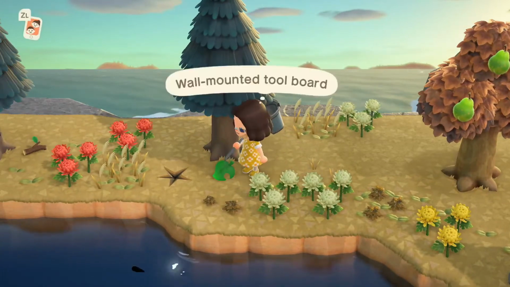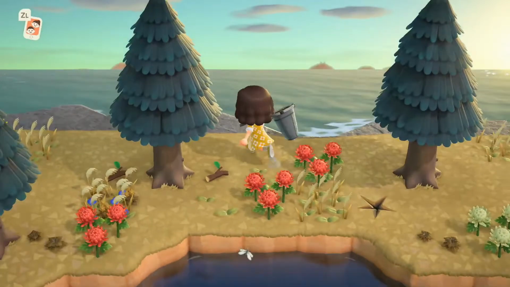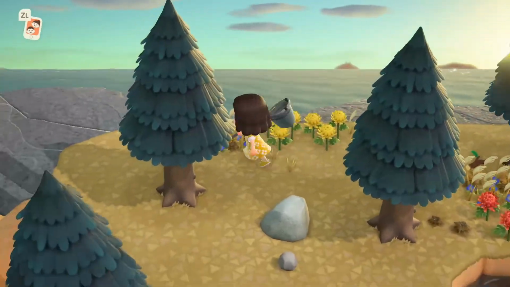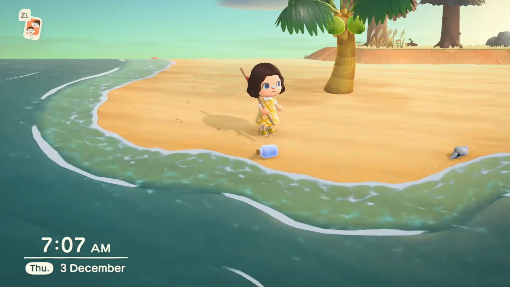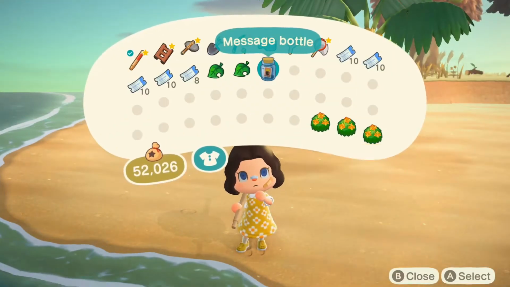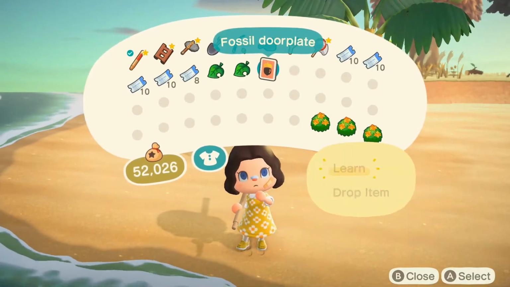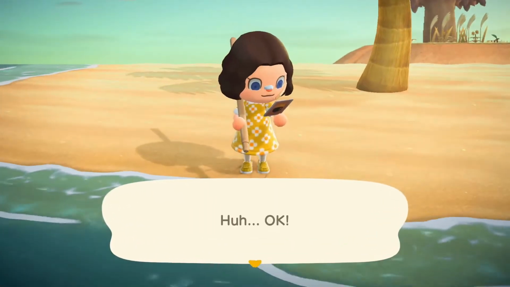Oh, sweet. A wall-mounted toolboard. Well, isn't that just exactly what the doctor ordered? We even have a DIY, my friends. That's two for two so far. Let's go ahead and see what we got from Sparrow. A fossil door plate. Oh, nice.